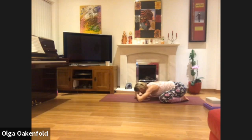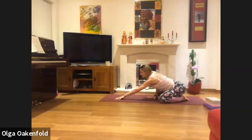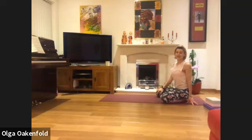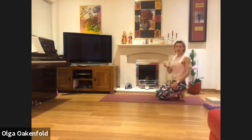Relax and soften. And feel that space you're creating. We try to create more space: the lower back, the hips, the pelvis. Breathe into the lower back and feel the energy flow there. Another deep breath.